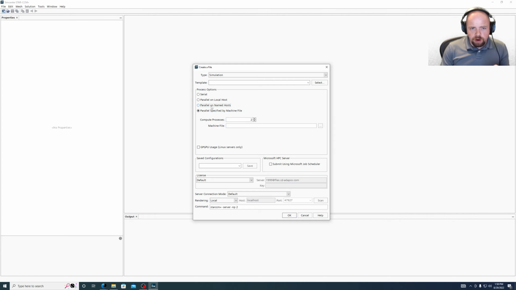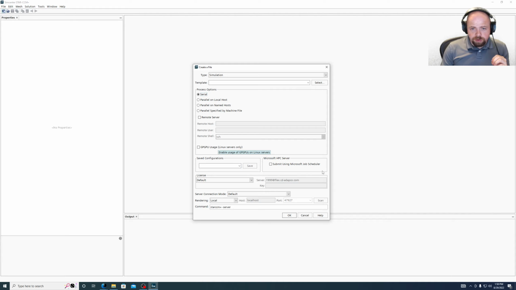These other 2 are more fancy for if you're using a cluster of computers that are going to work together to solve the problem. I don't personally know how to use those. We won't be using those. They are utilized quite extensively when you have large problems in industrial settings, though. For the moment, we are going to leave this as serial. If you're running Linux, they have GPU support. I'm not running Linux. I don't know how this works. I'm not going to use it. If you want to look into it, feel free to check the help documentation.